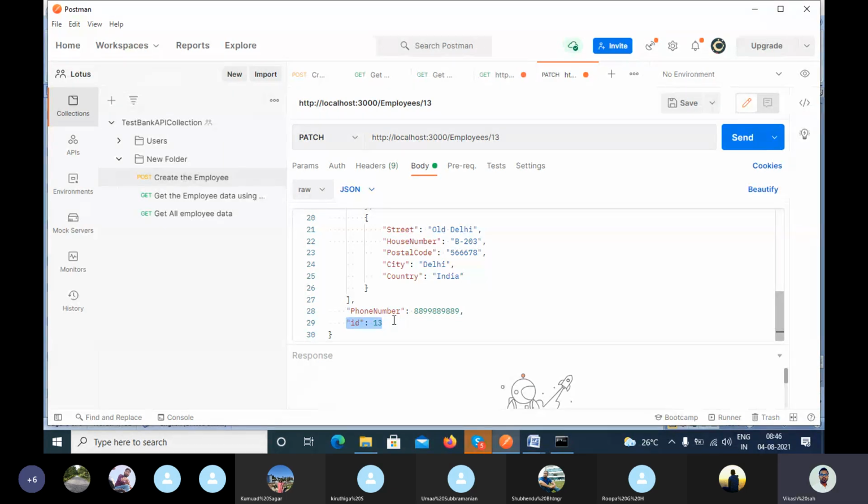So do not get confused. We have to work according to the requirement. If your requirement says to pass the ID in the URL and the developer has implemented the same, you pass it in the URL. Or if it is not mentioned in the URL, then they will mention it in the body.